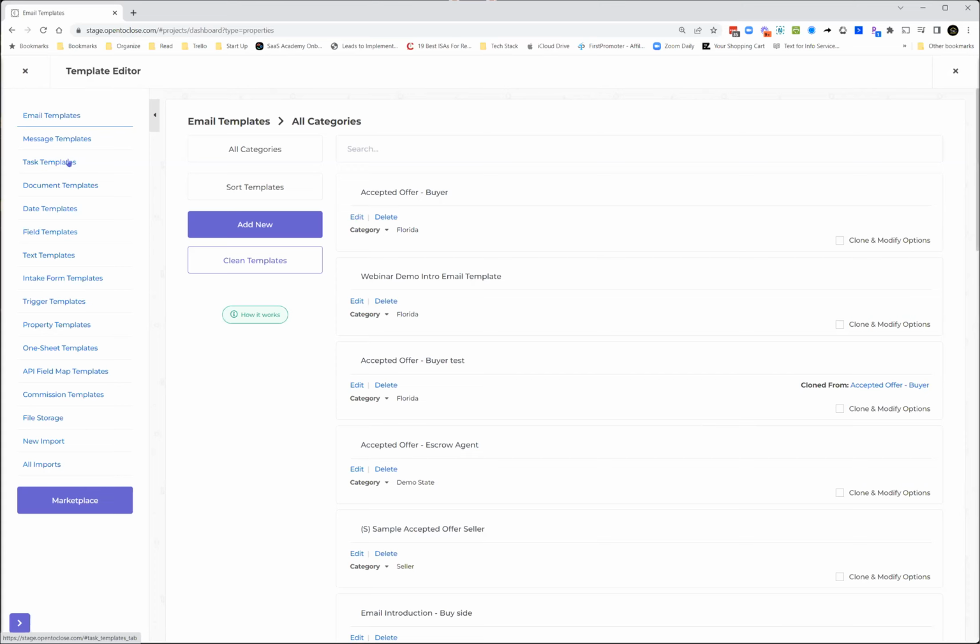And then task templates. And then later you can turn these tasks into fully automated triggers as I showed you, but you want to do things the way you do them now. So if you're using tasks now, start with tasks. If you're using a manual transaction with no intake form, then that's what you should do in our program at the beginning. And then gradually work your way up with our help. Hey, maybe you want to introduce a couple of triggers to take off some of those tasks, or maybe you want to put some smart blocks in your existing emails so you don't have to constantly edit those emails. We can help you through each of those stages to supercharge what you already have.